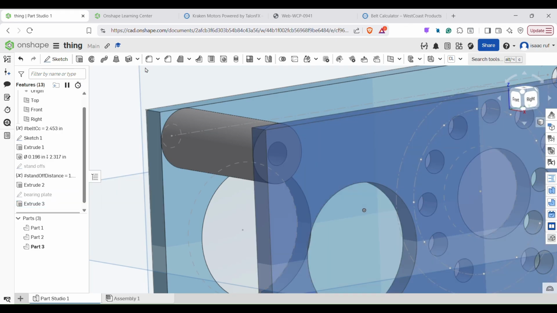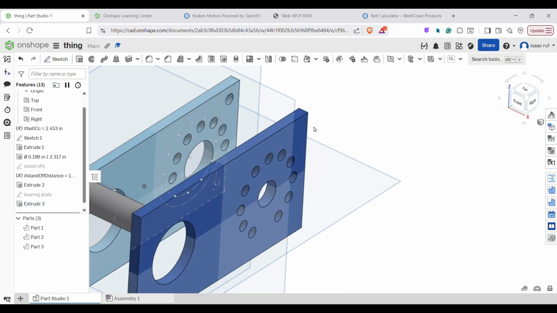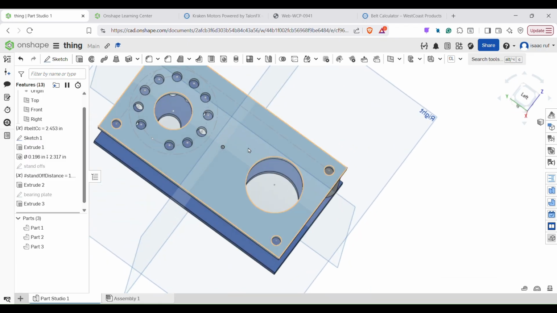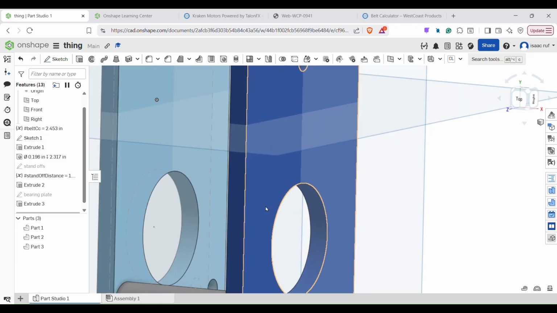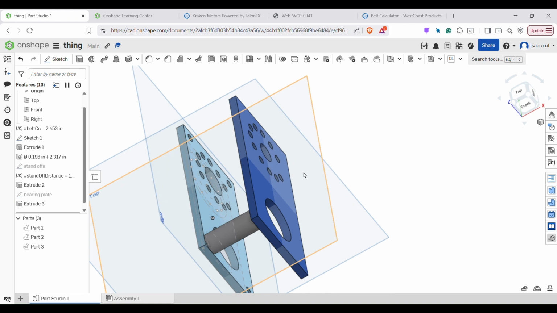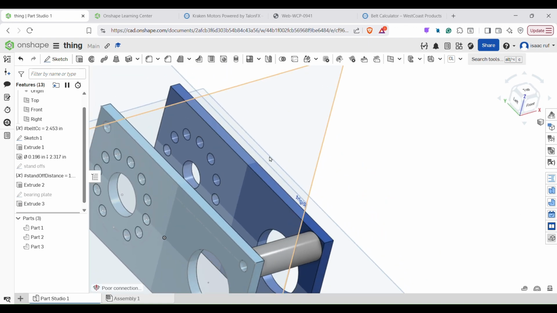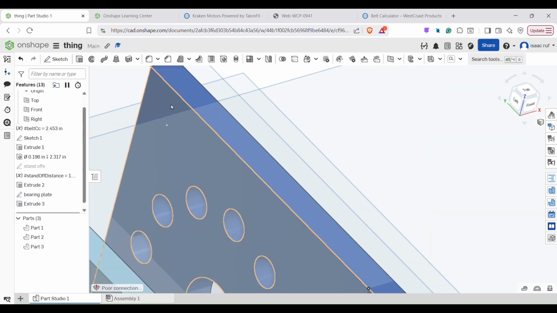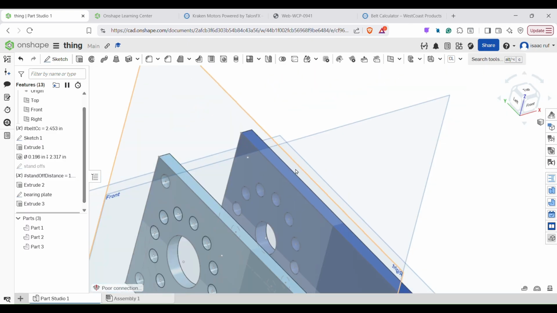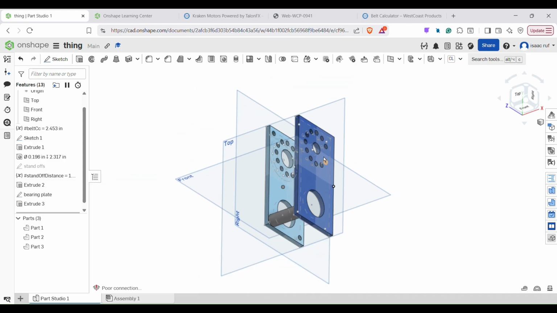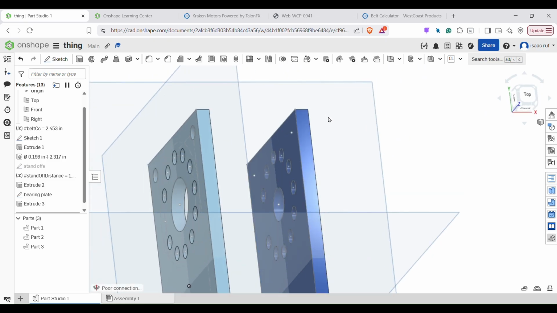Okay. Now what we want to do is make these holes so they're tappable. We'll put bolts going this way, and this aluminum plate here will be tapped. The thing about tapping is you need a hole smaller than the bolt to be able to tap. So you have to tell Onshape to make that hole smaller than these other holes. So now we can make these tappable. The other way is we could put nuts on the backside, but honestly they get in the way and it's way more annoying. So we don't want to do that if we don't have to.